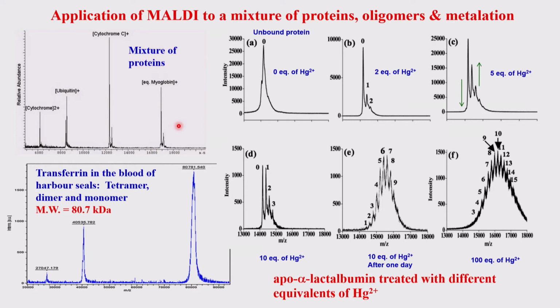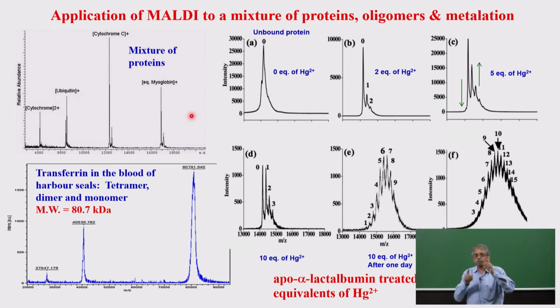So, it is a mixture of proteins you are getting because their masses are different. So, this is the myoglobin, this is the cytochrome C, this is the ubiquitin, and this is another kind of cytochrome, etc. You can very nicely correlate the area of each peak with the relative concentration of these in this protein mixture. So, that means now you understood application number 1.